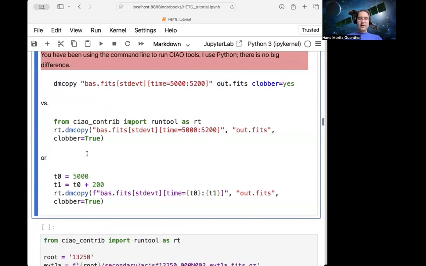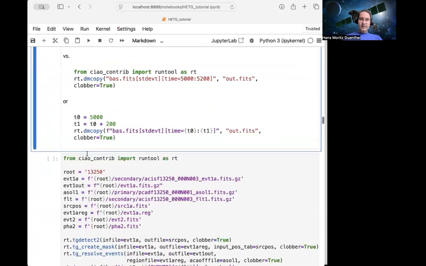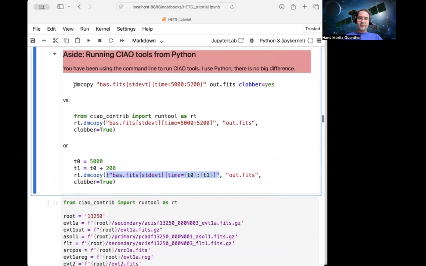Now, why do I do that? Well, I'm using the power of Python now. Assume we don't want to go from 5,000 to 5,200 in time here, we want to go to some other time. We can calculate these values in Python now. We can do whatever Python we want to do. We can write a loop. We can calculate those numbers from some other observation, let's say from the observation time of some other observation, or whatever we want to correlate it with. And then since this is just a Python string, we can plug them in here. And I find that very convenient. So that's just how we're going to call it. But again, if you wanted, you can rewrite it like this and type everything into the command line.